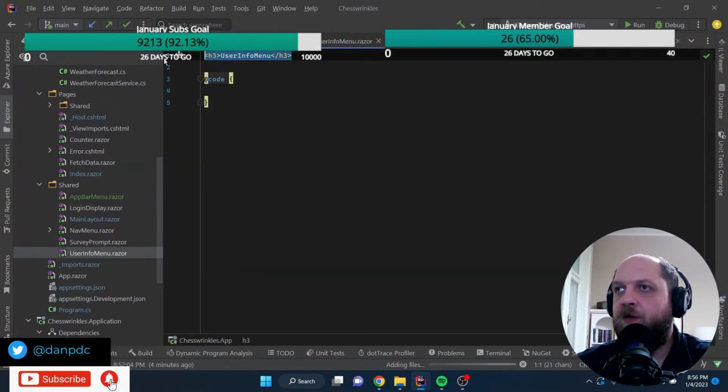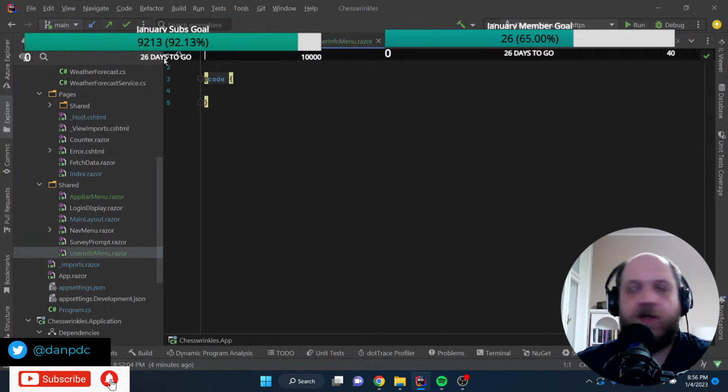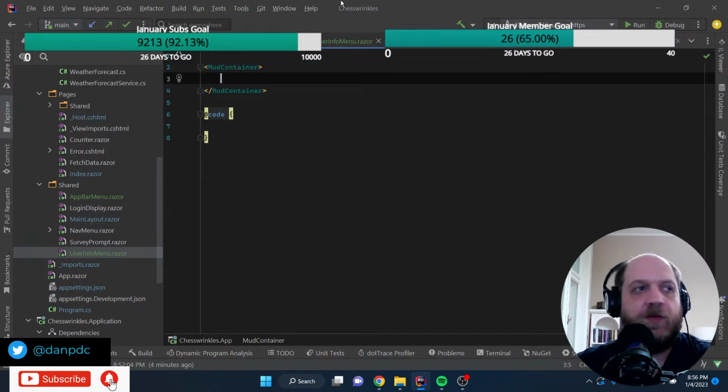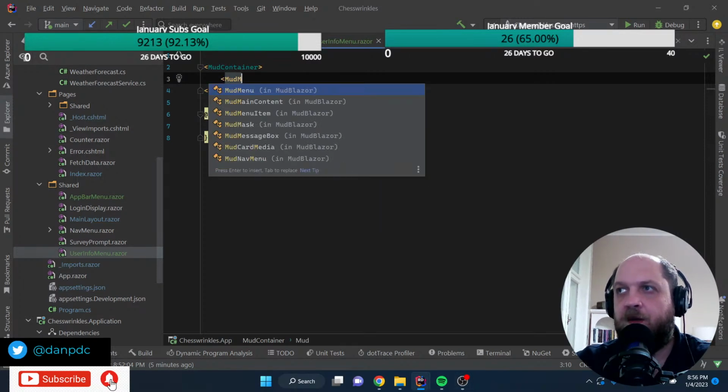I don't want this. So as we do with everything, I guess we will need a mud container. Okay, so we have the container. That should be okay. Let's see, is there any other question here? No, I don't see any other question. Cool. Then our user info menu is still a menu. So mud menu.